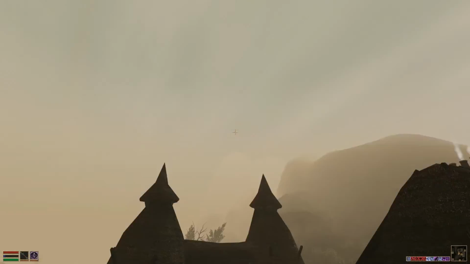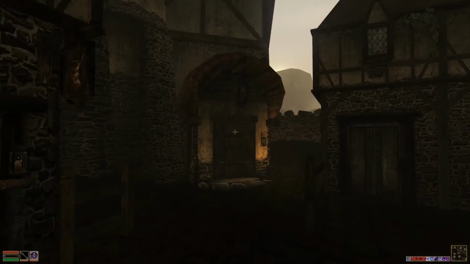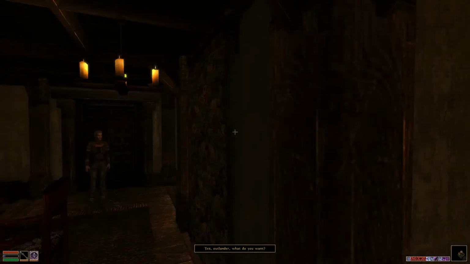And we're stuck out here as well. There we are. Now let's get back to Caius and see what he makes of these three informants.